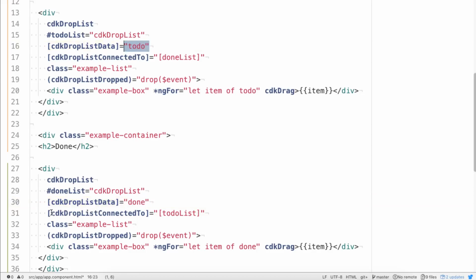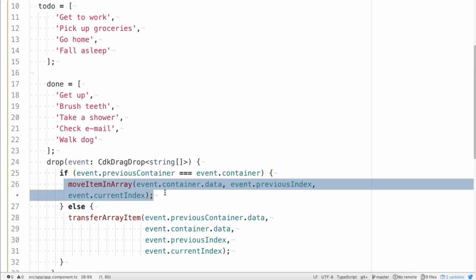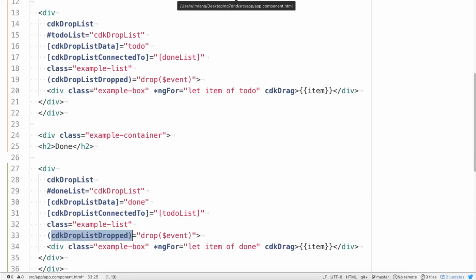After that, it has the same cdkDropListConnectedTo with the same todoList. It has the same event, so that if it's the same container, it will follow the if statement and move the item within that container. Otherwise, it will transfer the item into the other array.